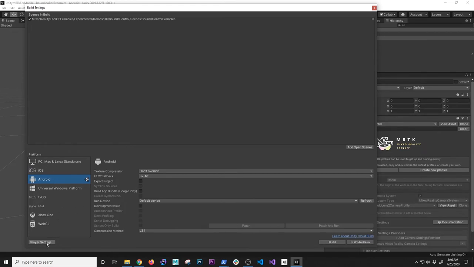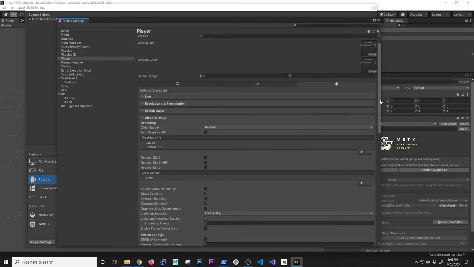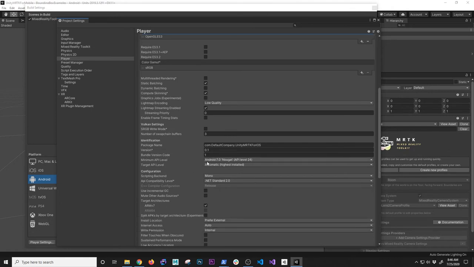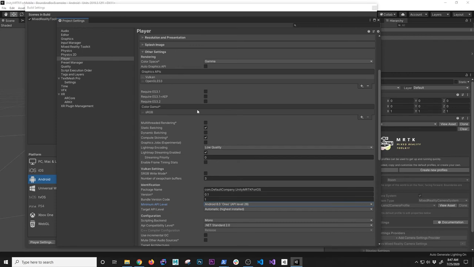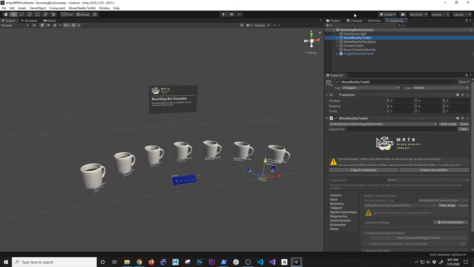Another change that you need to make is to go into Player Settings. You're also going to go into the Android player settings, and in the Android player settings, you're gonna find different graphics APIs. If you wanna build to Android, the Vulkan API is currently not supported, so make sure that you remove that. Once you remove that, select the minimum API level that you're going to use. I believe I did 8.0, and I used OpenGL ES3, and then I just created a build, and that's what you see in the video playing at the beginning.